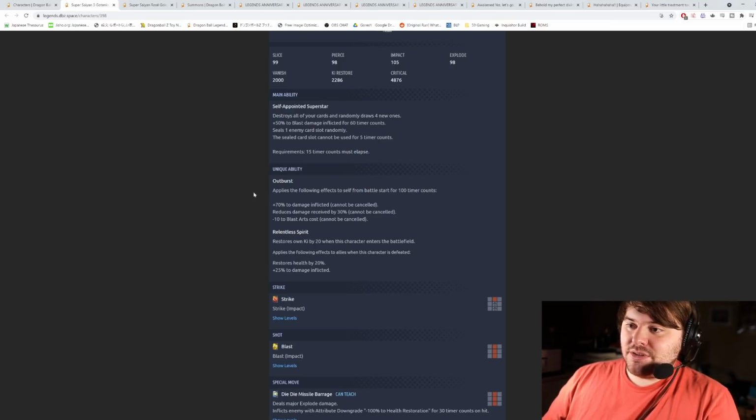First unique ability is Outburst. Applies the flying effects to self from battle start for 100 counts. That's a long time. 70% of damage inflicted, reduces damage received by 30%, and then minus 10 to blast arts cost.